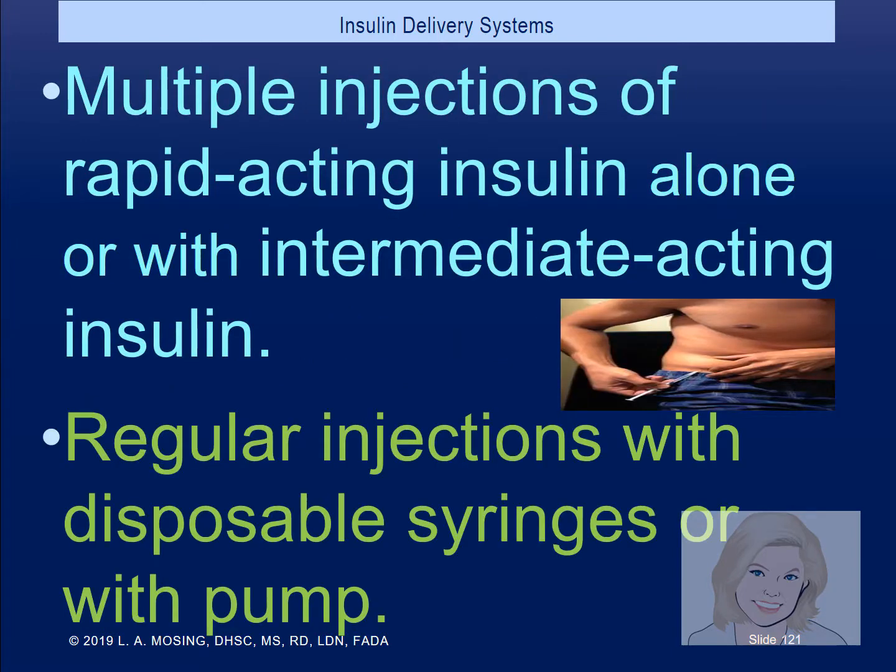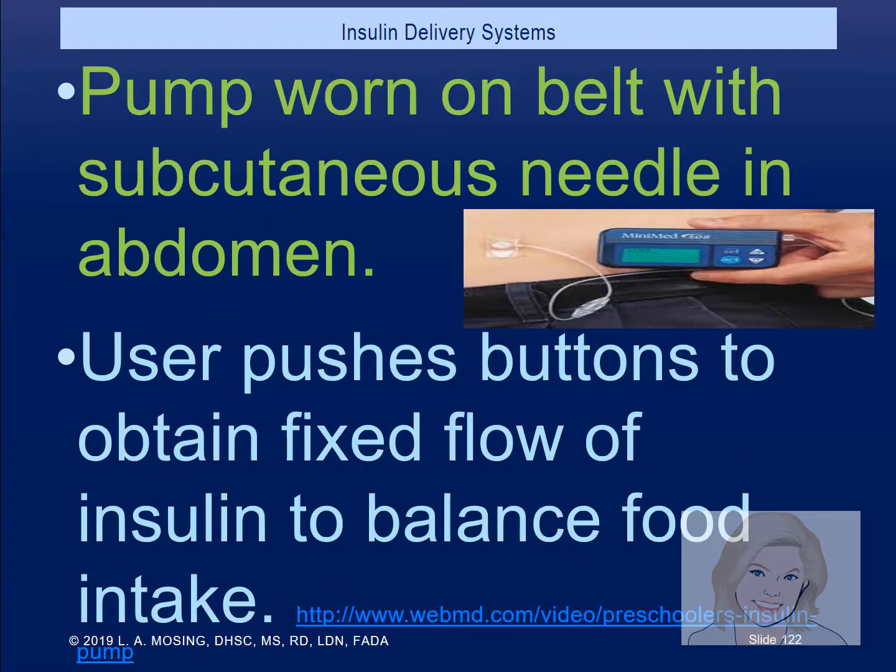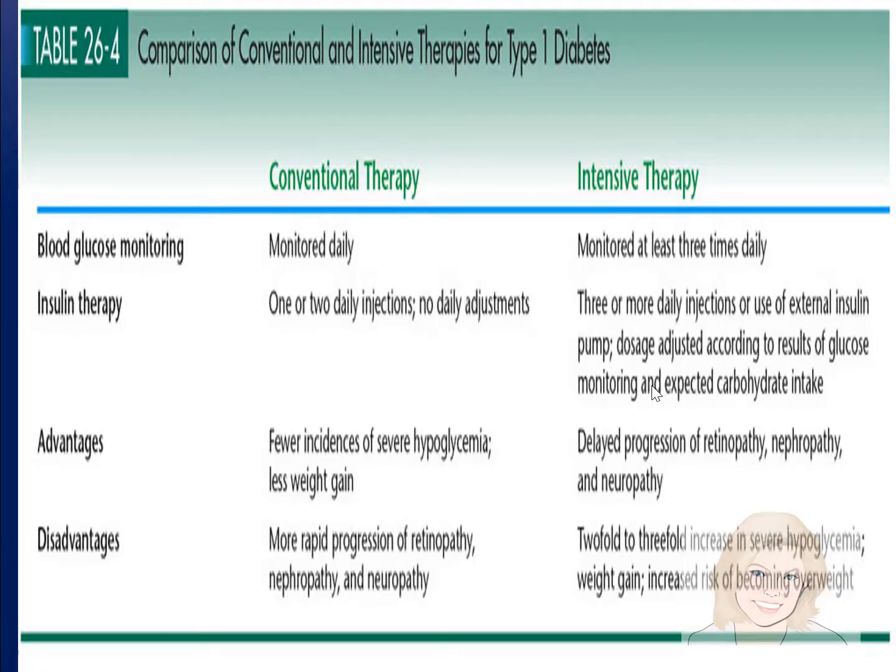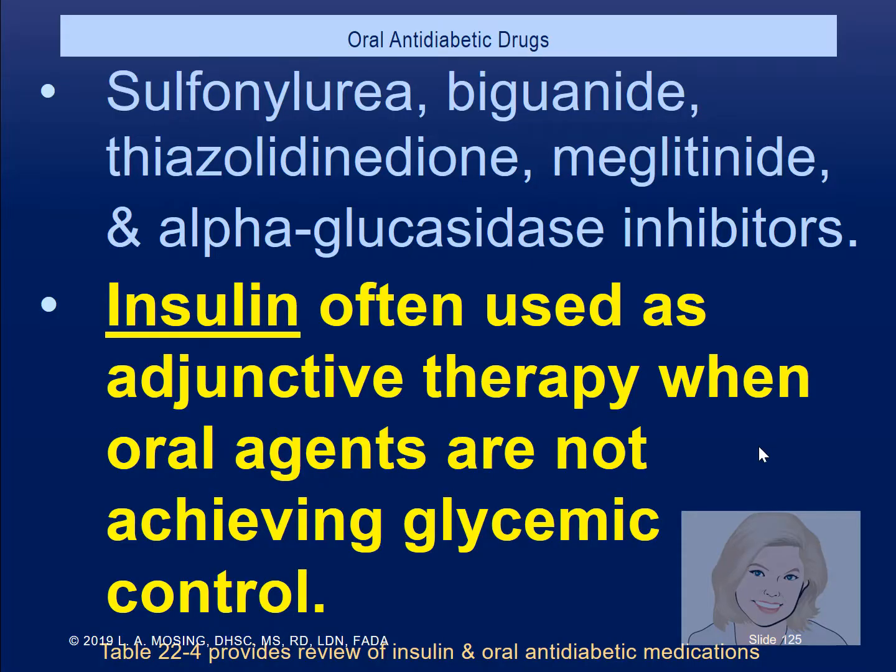Usually we're talking about, most of our patients now have pumps. And the pump is worn on a belt, has a subcutaneous meter, and you just adjust the medication that you need. Conventional is what we used to do for blood sugar when I did my internship. Now, intensive means we're testing the blood sugar at least 3 times a day. More data, better control of your blood sugar. Isn't that our goal? So with conventional insulin therapy, they had 1 or 2 injections, but they didn't make adjustments. Now, tight control of the blood pressure. We're on it, right? We're doing intensive therapy. And that means we're going to have less retinopathy, neuropathy.